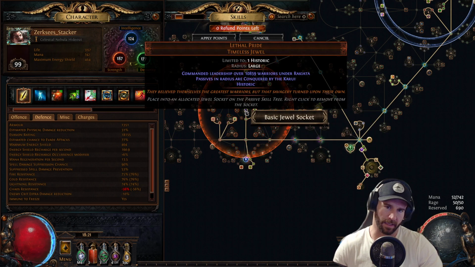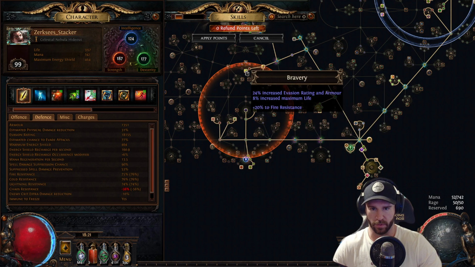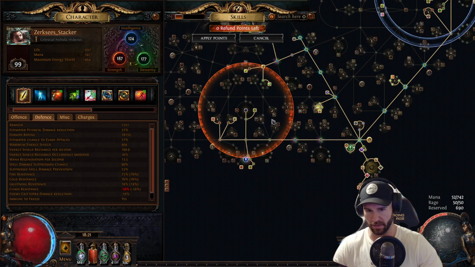We are using a Lethal Pride here. This gives us strength for all of these small nodes. And then I also found one that just gave me some double damage here and here, and then some res here and here, which I needed. So you can search on your POB and find one with whatever it is that you might need, okay?